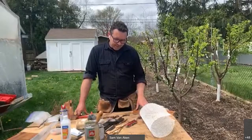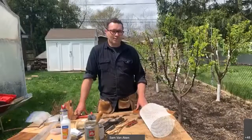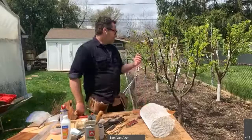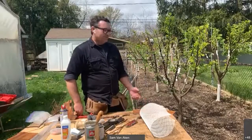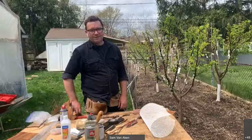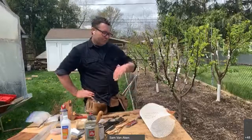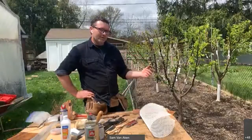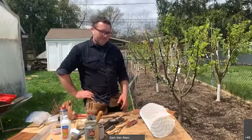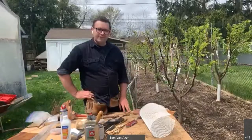But what we're finding is the weather's becoming a lot more erratic. We were talking before this started, where it snowed here 2 days ago, and I've lost half of my fruit because of it. For that reason, I'm finding that I have to grow varieties that are more accustomed to a colder climate and will break dormancy later in the year. So that's kind of like a research aspect of the orchard on Governor's Island.